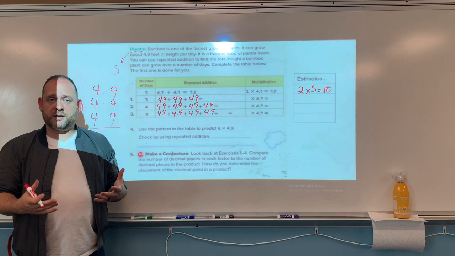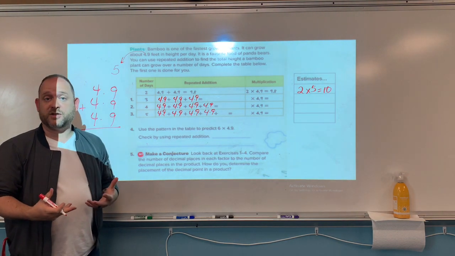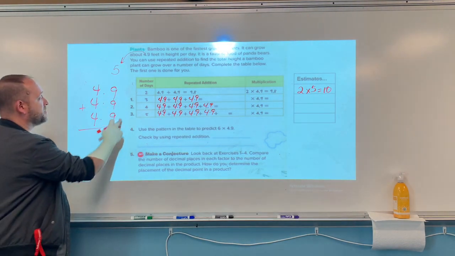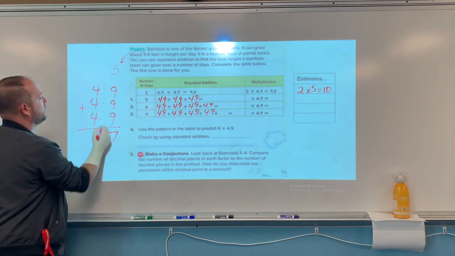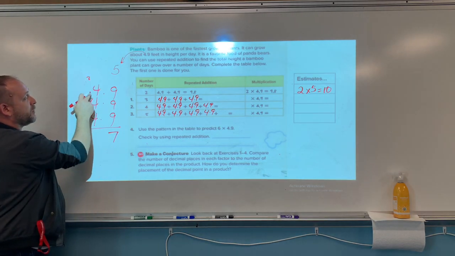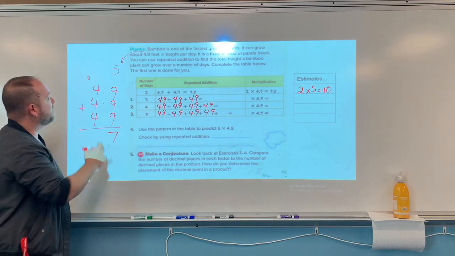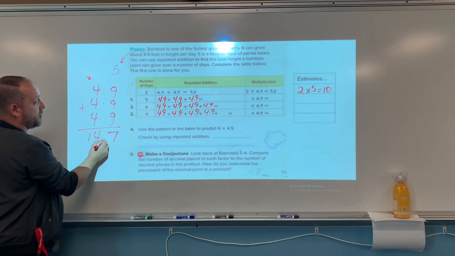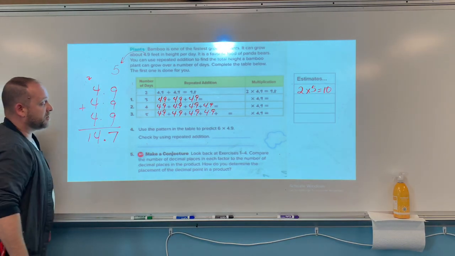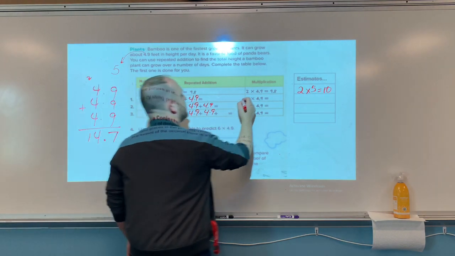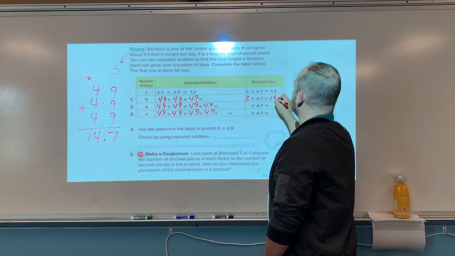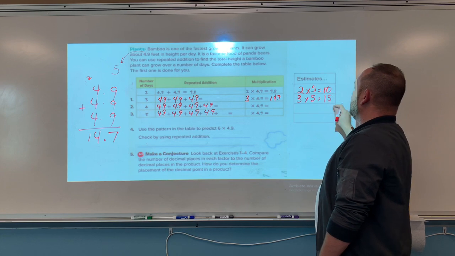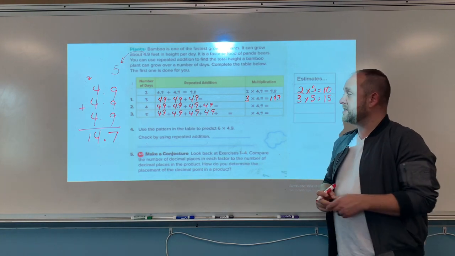So as I look at my columns here, instead of thinking of it as repeated addition, I'm going to multiply through. So 9 plus 9 plus 9, that's 9 times 3. 9 times 3 I know is 27. Carry my 2 up. 4 plus 4 plus 4, that's 4 times 3, which is 12. Plus another 2 for my 27 gives me 14. Remember, when we're doing addition of decimals, the decimal point goes straight down. So I have 14.7 when I multiply that together 3 times. I can also check it. 3 times my 5 feet would give me 15 feet, and that's awfully close to 14.7 feet.